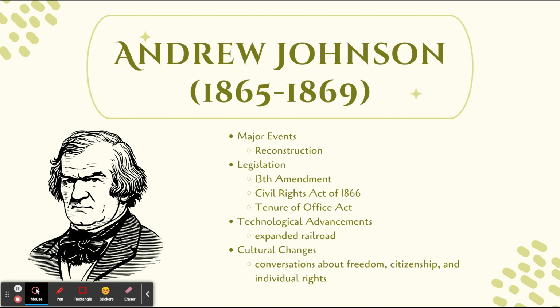Under Johnson's administration, we see the passage of the 13th Amendment, which formally abolished slavery. We see the Civil Rights Act of 1866, which protects the freed slaves. And we see the Tenure of Office Act, which limited the president's power to remove officials without Senate approval. Now, that one was not one that Johnson supported, and it was actually one that ended up getting him impeached because he did not follow the law that Congress had set forward, although he was never removed from office.